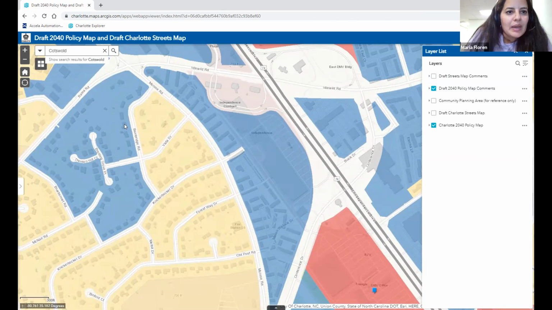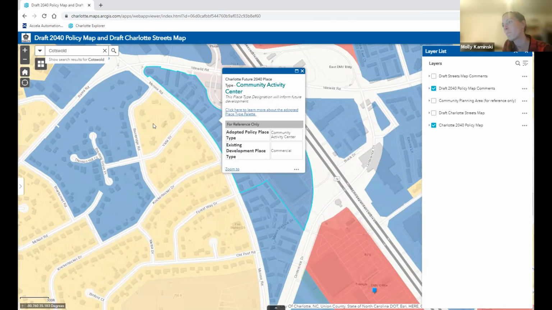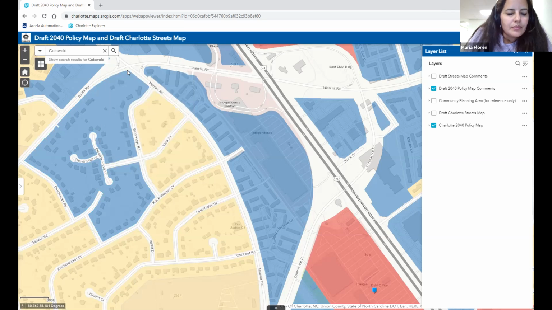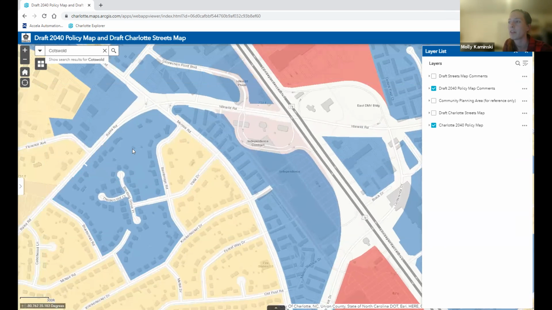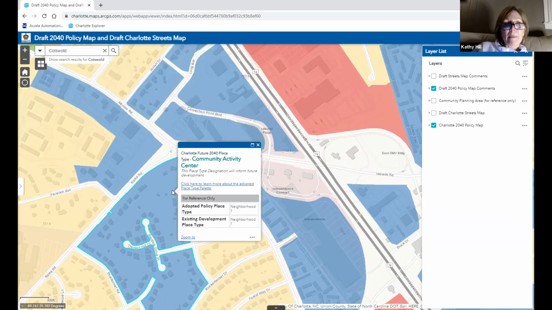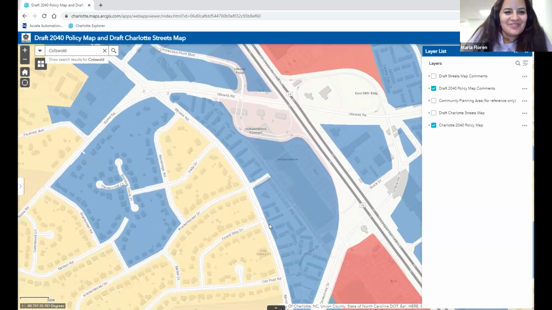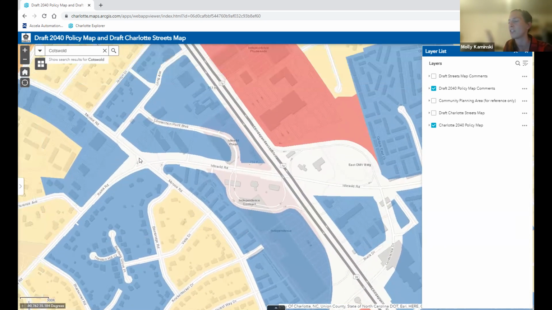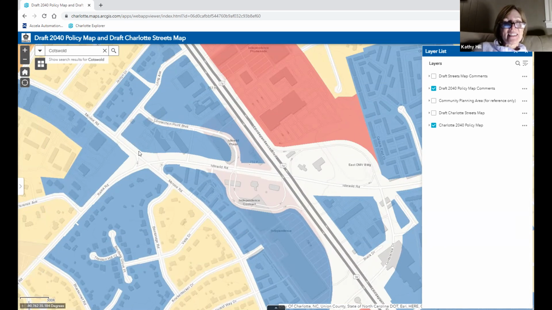It looks like that one's mapped as community activity center. And this area could probably go back to neighborhood 1. I think it got picked up as community activity center. I mean, maybe not. I would have to look at what's going on right now. That's all a neighborhood, and you better fix that before those people see it. I know, we're going to have to go back and make some changes. But it's so vast, it's hard to get everything right the first time. Of course.